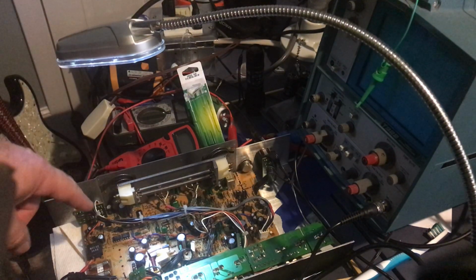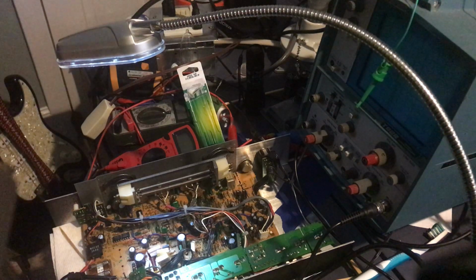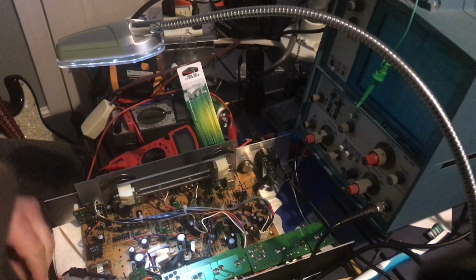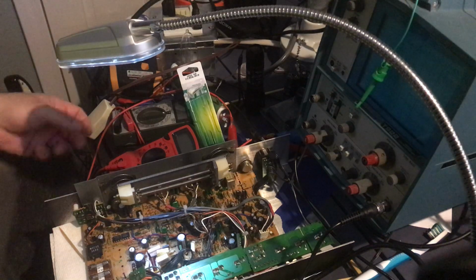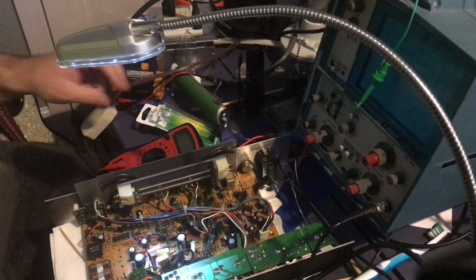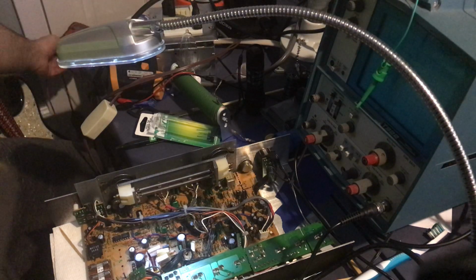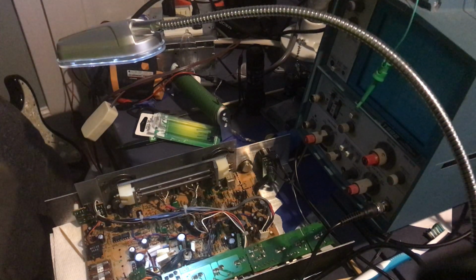All right, so first order of business, I am going to remove this chip and see how that goes. So let me just move the oscilloscope probes off. Let's just clear this mess up a little bit. Just a little bit, not a lot. All right. We're still filming? Yeah.